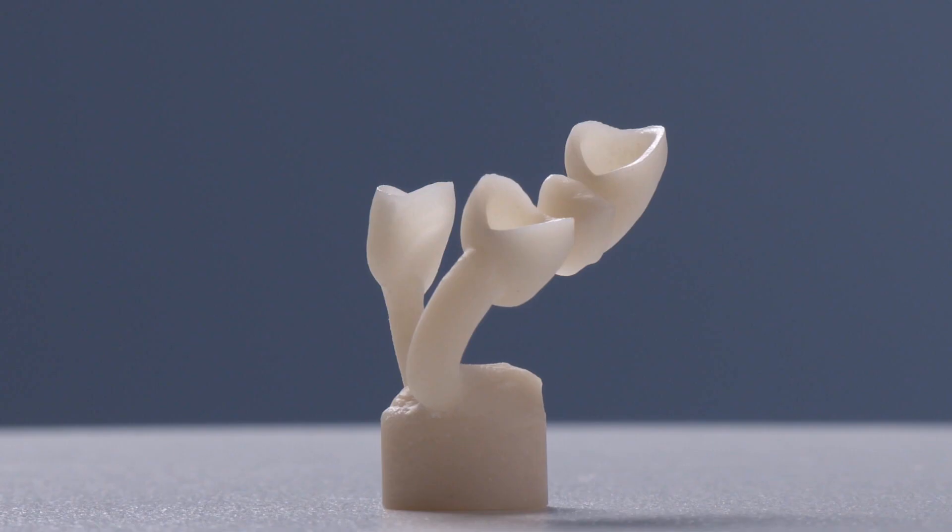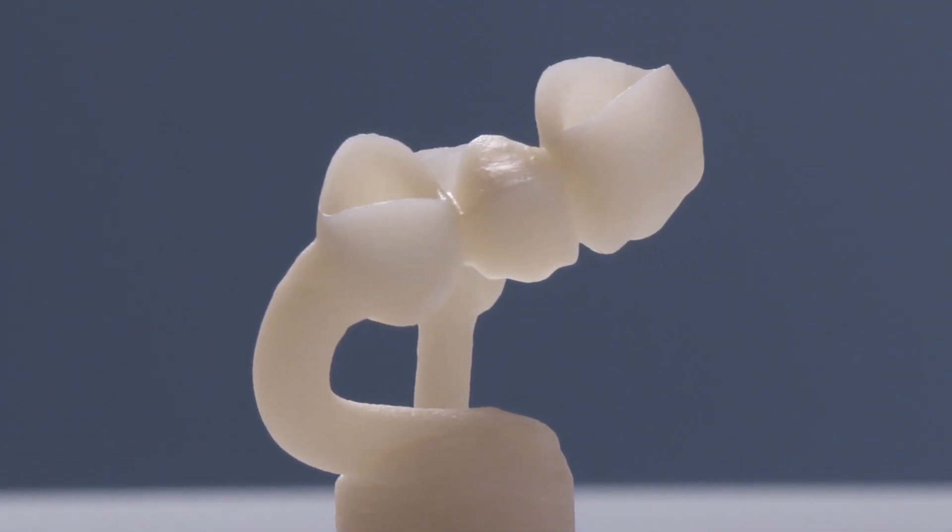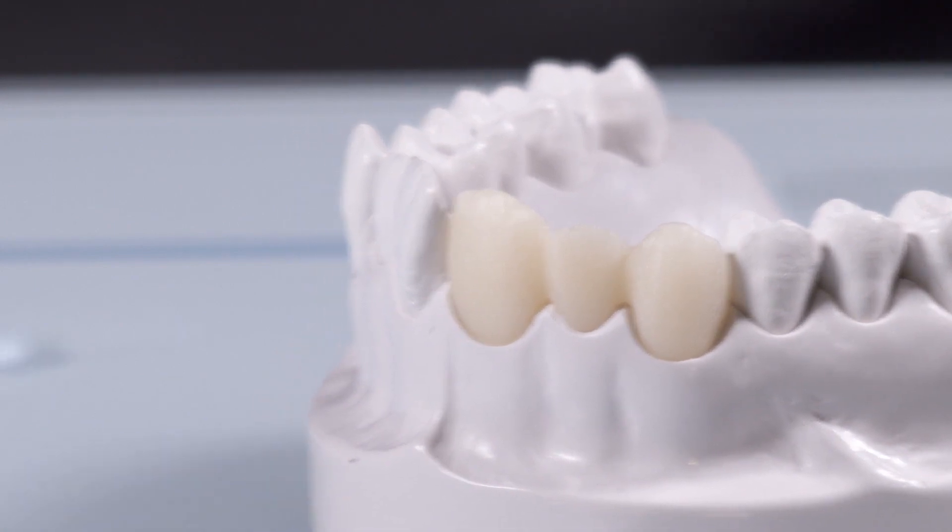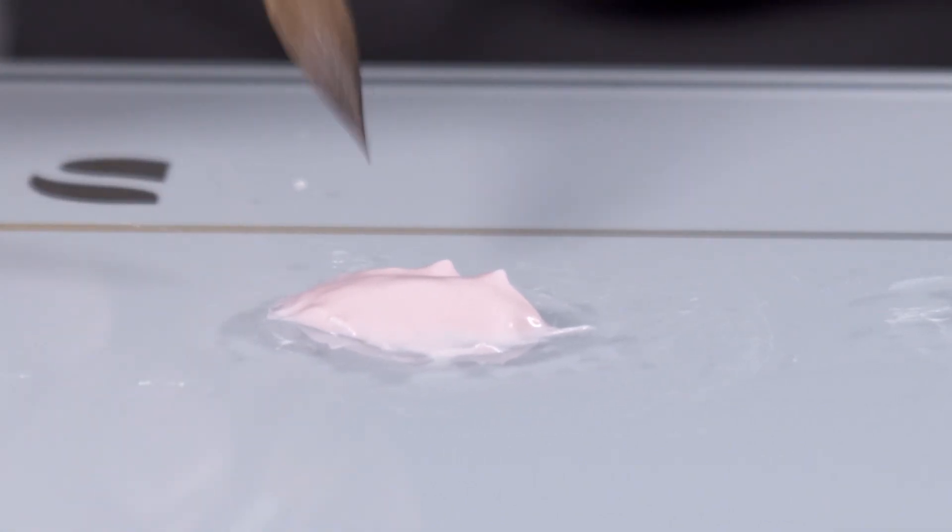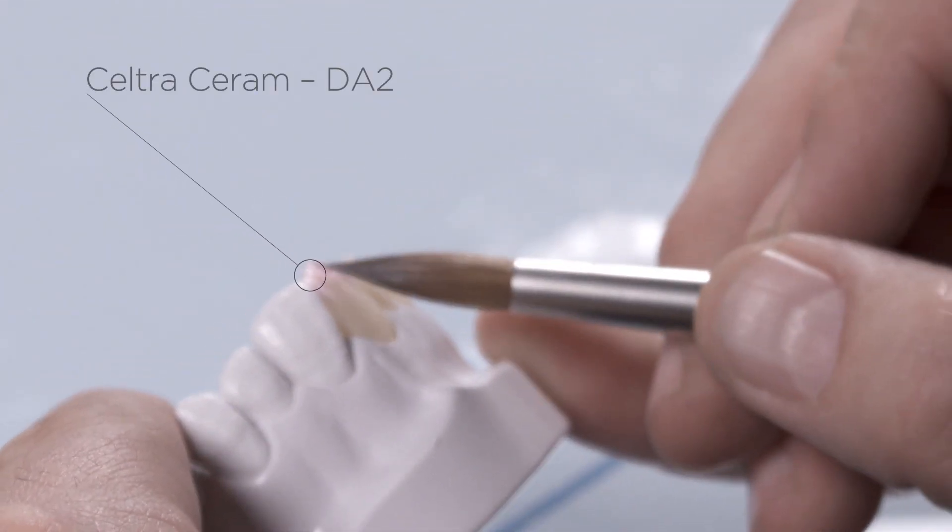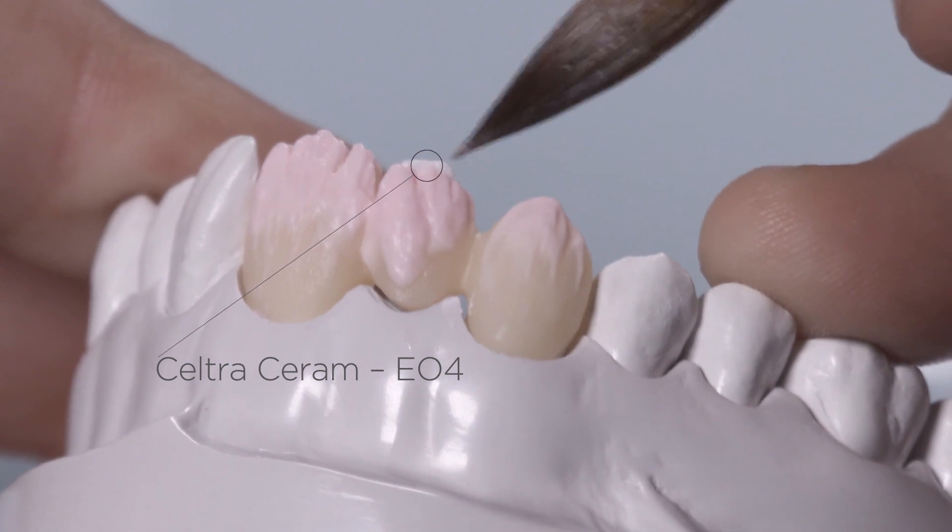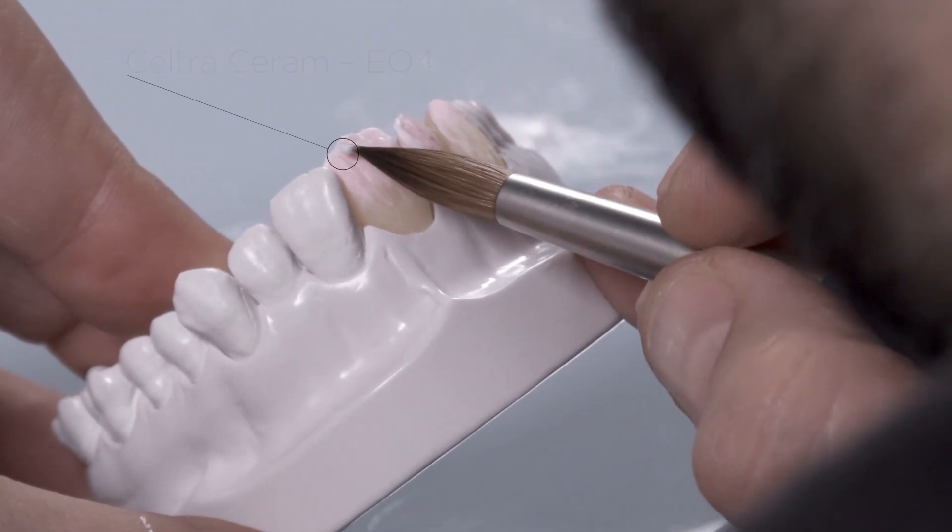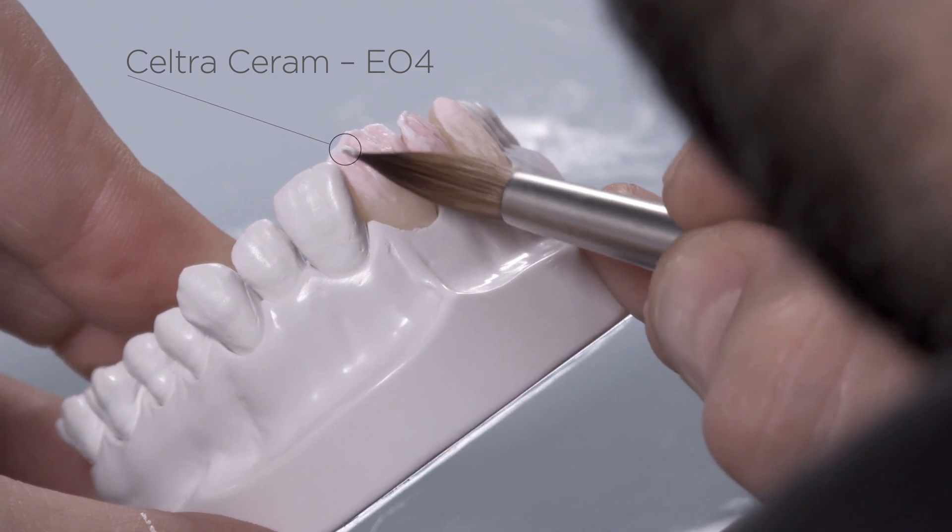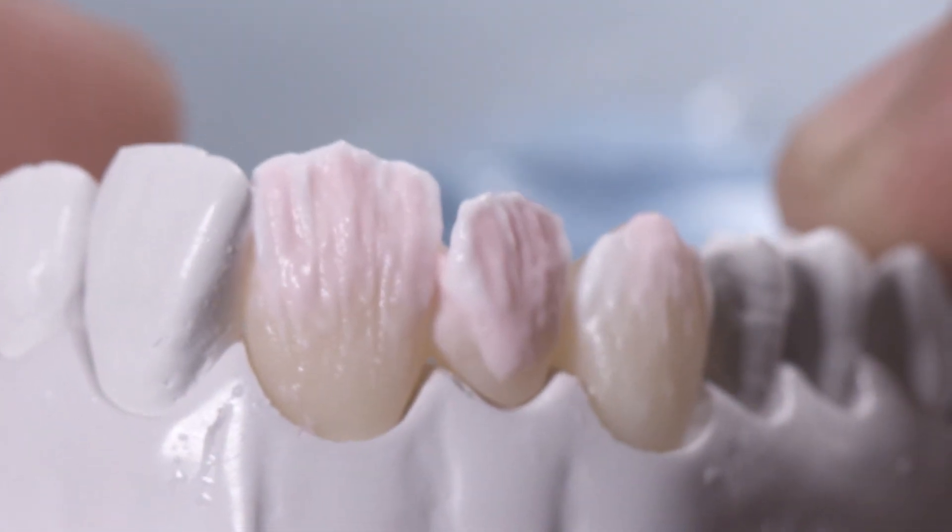In the fully veneered version, Seltra Press offers unlimited top-notch aesthetics. The framework has been designed to reflect the reduced anatomical shape of the restoration. Build up the upper part of the crown with Seltra Ceram Dentin A2 and create delicate Mamelon structures. Highlight the incisal edge with Enamel Opal EO4. Emphasize the areas between the Mamelons and on the incisal ridges with EO4 for more depth effect. Then complete the build-up of the restoration with Enamel E1.